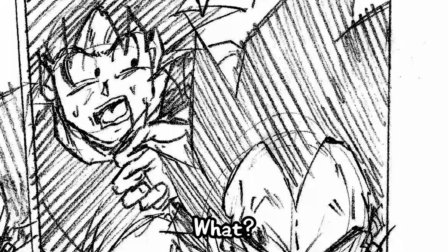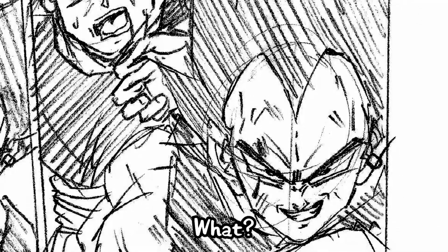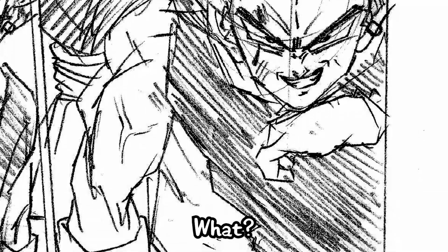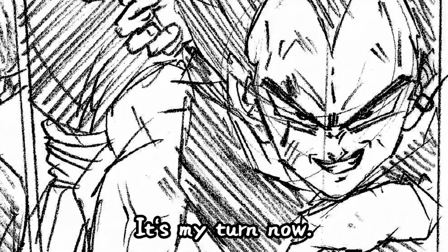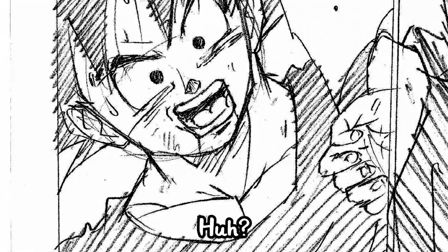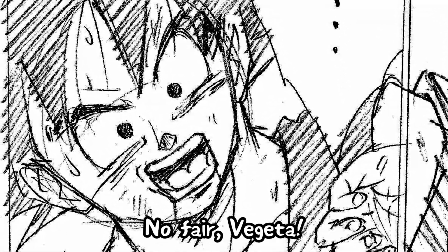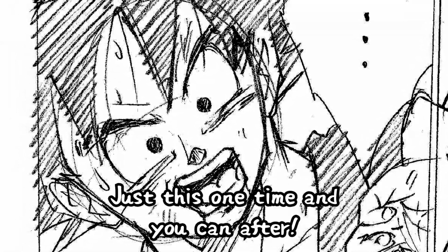"What?" But as Goku would ready himself, quickly, it would be the prince that pushes himself forward brazenly, now smirking as he adds, "You've fought this clown way too many times already. It's my turn now." Huh? But a disapproving Goku would just fight back saying, "No fair, Vegeta! I asked first! Please, just this one time and you can after!"